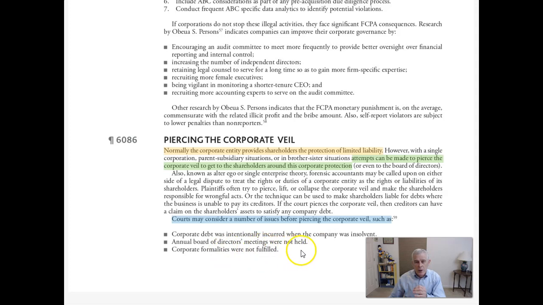Annual board of directors meetings were not held. Now, state law says you must have an annual shareholders meeting and the minutes must be recorded. A lot of small corporations might think, well, I'm the only shareholder in the corporation, do I have to have a shareholders meeting every year and record what I discuss? The answer is yes. If state law requires it, and it does, you'd better do that. Or someone might try to pierce the corporate veil saying, you did not follow all the rules or the law that state law says you must have followed. And let's look at the next page.